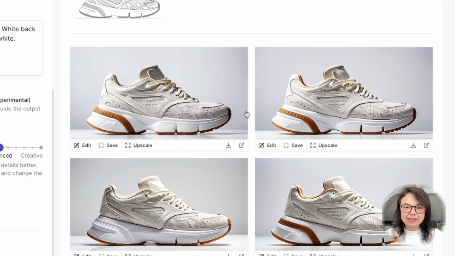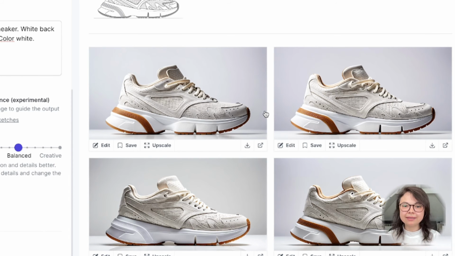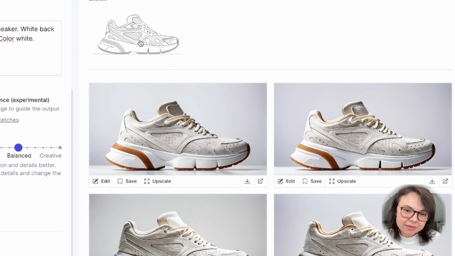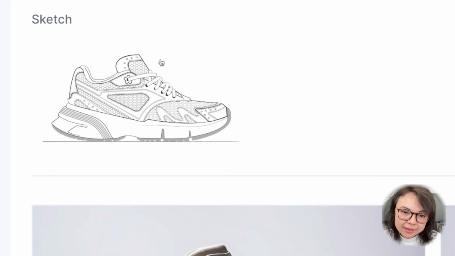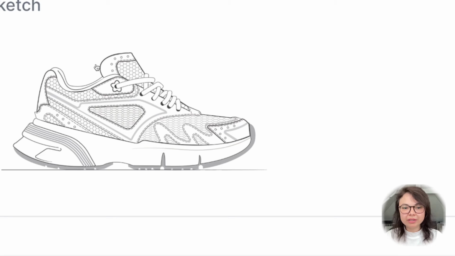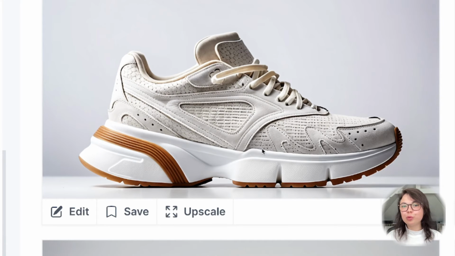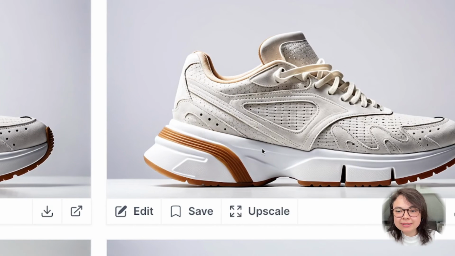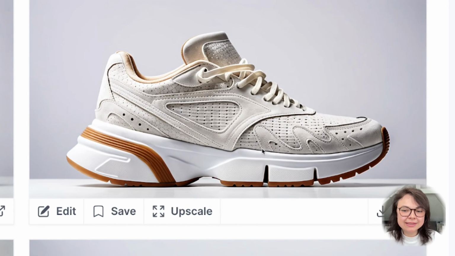There we go. Now, this is interesting, and I can already touch a little bit on writing prompts. I told the AI that I want the sneaker to be from leather. But if you look at my sketch, you will see that in reality, they had to be open mesh. So the concept of the sketch was leather with open mesh. The AI interpreted it as suede leather and then the mesh to be an embossed leather. So that's why you get this kind of funky sneaker.